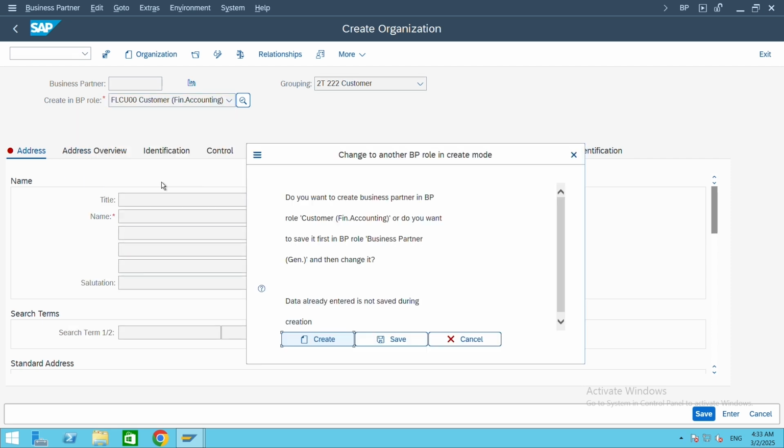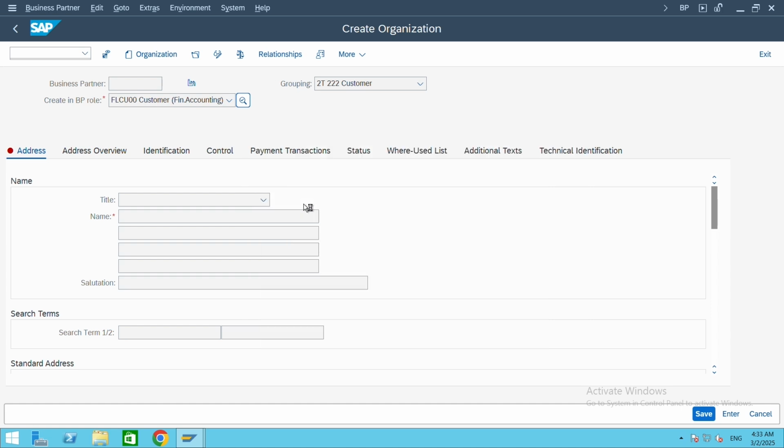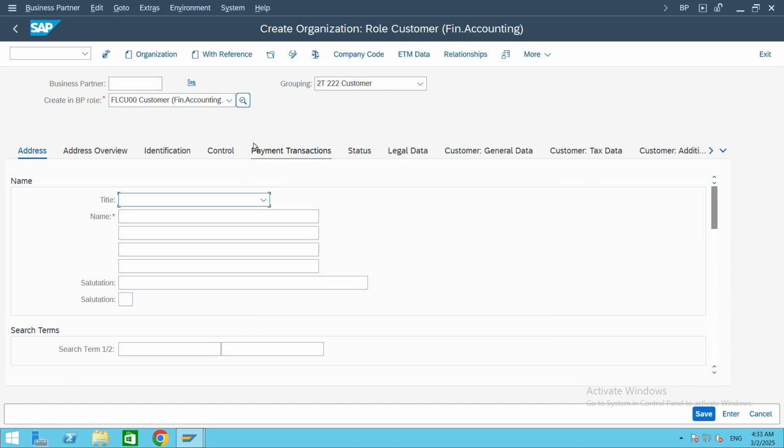Select this and then click on create. Here select the title as company, give the name as 222 customer, and scroll down.